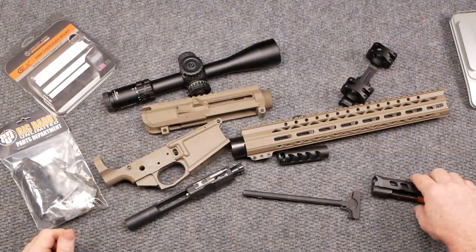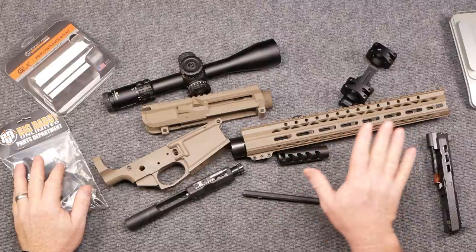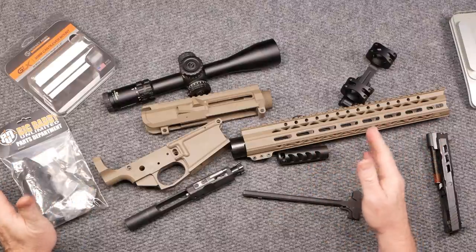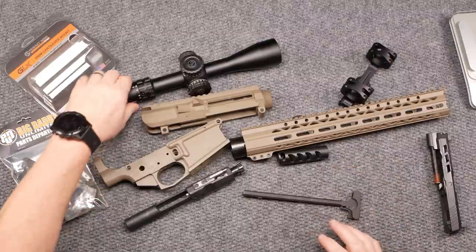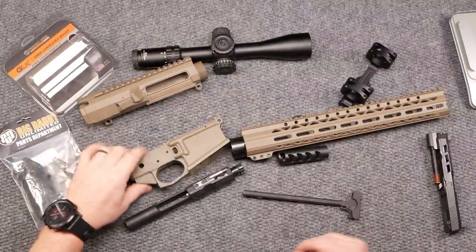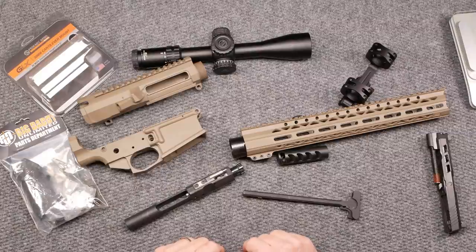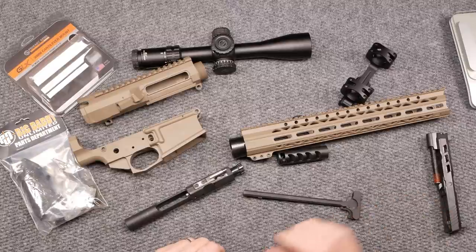All right guys, GotOboy32 here. Check it out. So I'm pretty excited about what we're getting ready to do here. This is, of course, a new AR-style build project, and this is going to be a 6.5 Creedmoor. The reason it's going to be a 6.5 Creedmoor is because 308 is so antiquated and old. I know, I'm going to catch hell about that one, but in any case, I thought we'd have a good time with this one.